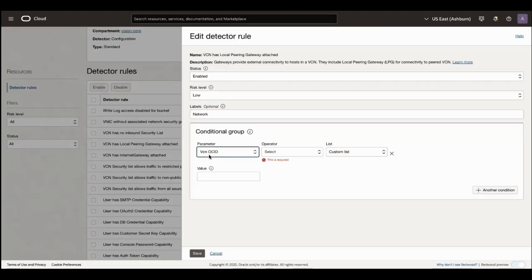So only networks that have this unique identifier would be part of this conditional group that this rule would apply to. So you have a lot of flexibility when you define these rules and what they apply to. You can also make custom lists and manage lists. So with a managed list, you can go in and define a list of OCIDs in this example. You can also use tags.